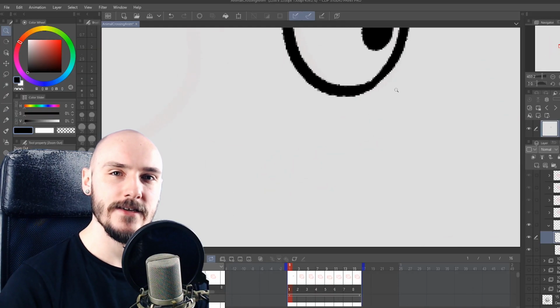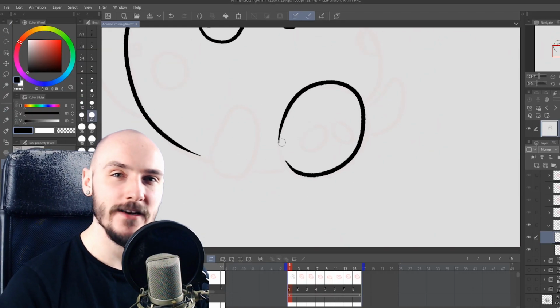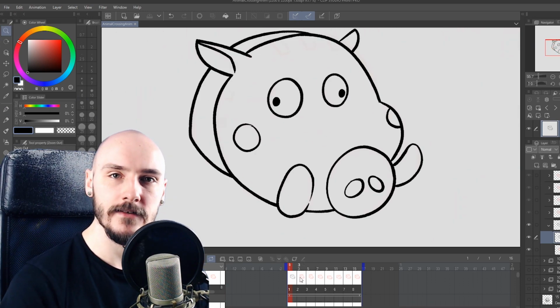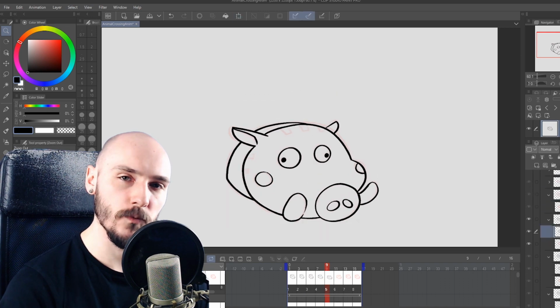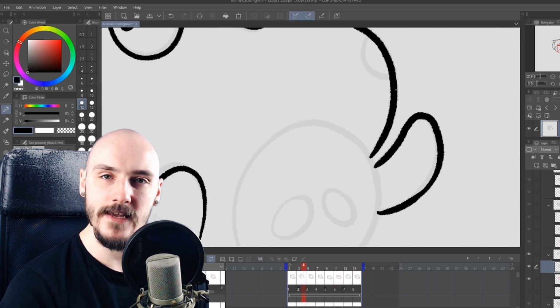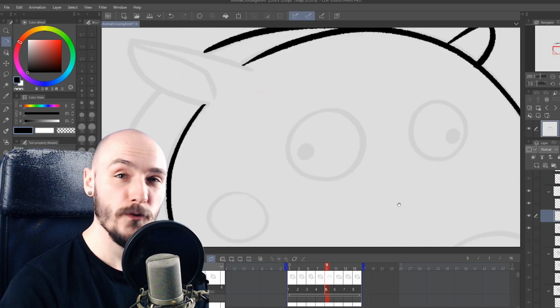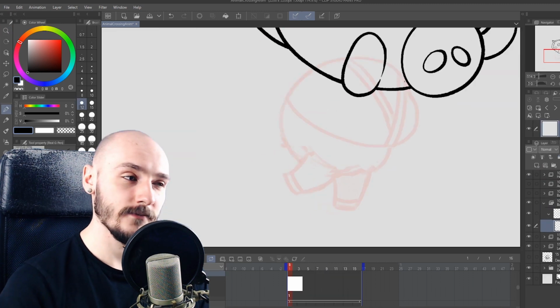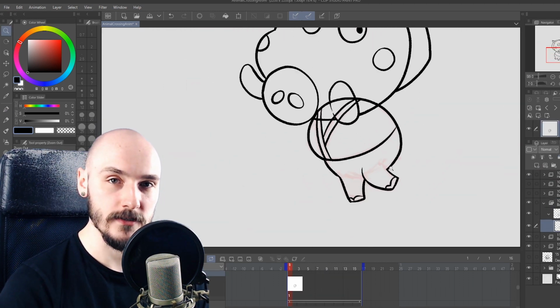Cleanup stage is pretty easy because you've done all the hard work with the rough animations, figuring out how it's all going to work, and now you just got to draw over it cleanly with the clean pen. So how do you make sure you got the clean lines? Just keep drawing them. Control Z is your best friend. You can kind of just fall asleep during this process. A monkey could probably do it, but hey, maybe it's nice to be a monkey sometimes.